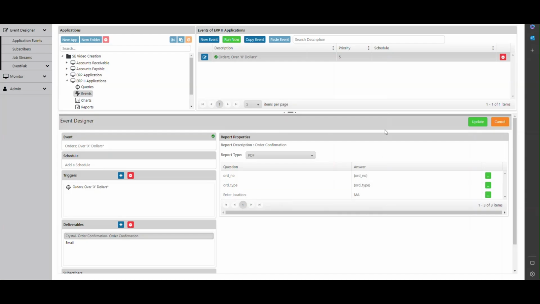So if you remember when we were looking at the report on top, it had 3 parameters listed, and this is going to be the answer. Basically, this is going to be the value that is going to be used, whether it be a database field or you want it to be a hard-coded value, and they are going to be shown here in that customized term, as we just mentioned a few moments ago.